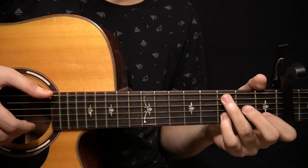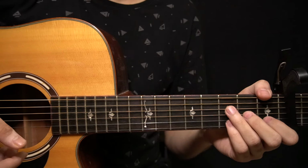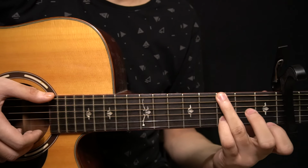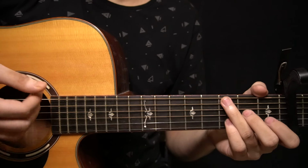And then you have this part. So there you change from the F major chord to the G major chord. So then you're playing the 3rd fret of the low E string with your ring finger and the 3rd fret of the B string there. You also have the open high E string on top. So you're playing this.